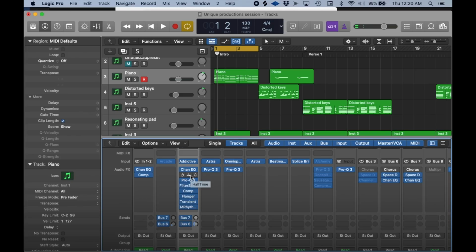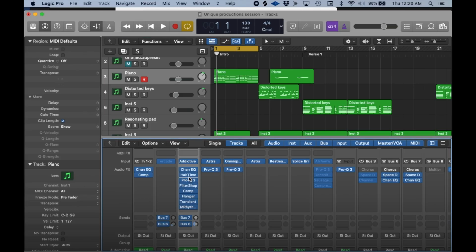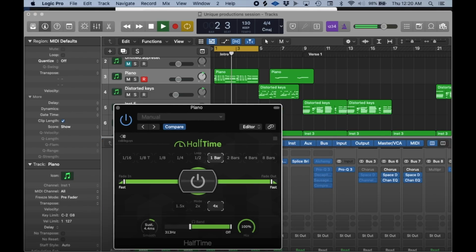We could add some halftime. The movement might be a little fast, so with halftime you can actually bounce this and stretch the audio yourself, but I do really like this plugin Cableguys HalfTime. You can really manipulate the parameters a lot to get the sound you prefer.